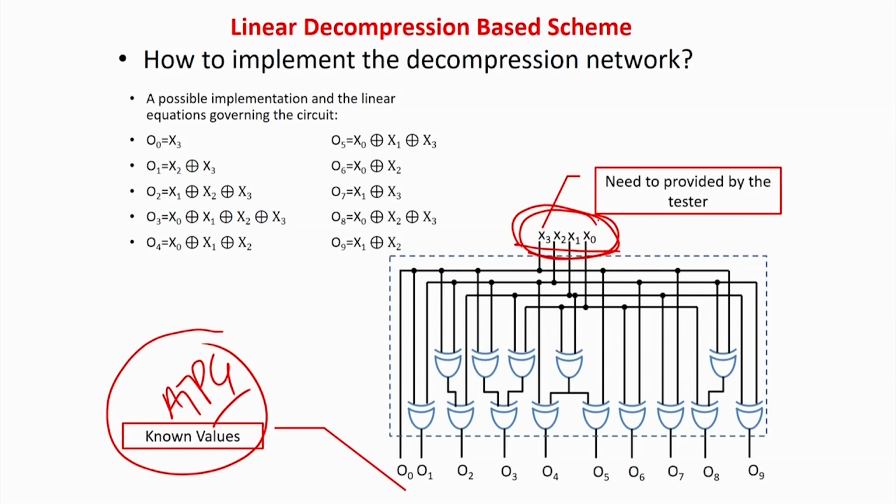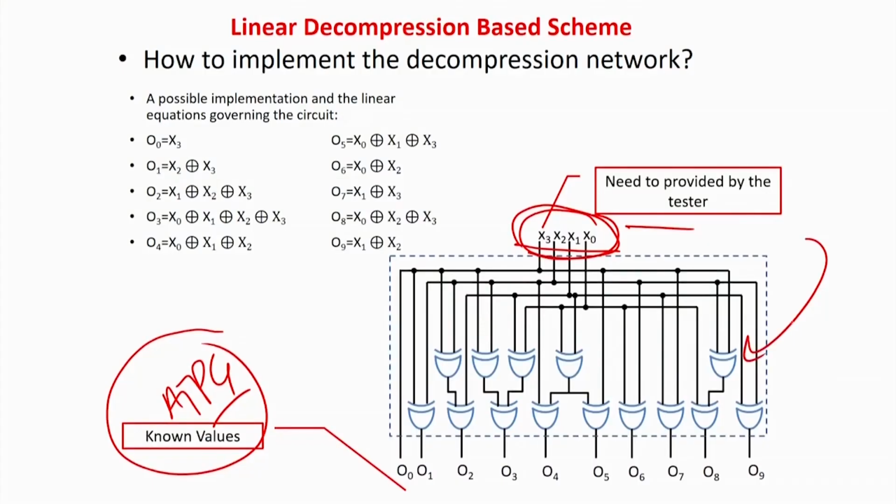It may be possible with 4, or it may have to be increased to 5, to 6. And of course, if you have 10 lines here, it is a direct mapping solution. Can I do it by 9? Possible. 8? The more you reduce, the more careful you have to be, because this is a linear circuit. You cannot put a lot of complications over here. So from 10 it is just direct mapping, then 9, 8, 7, 6, 5, 4, you can keep on going. But fewer numbers here are more important, and it is not always possible to go beyond a certain limit. Beyond that, you will not have such a simple circuit. But that theory is extremely complex, I am not going into it.